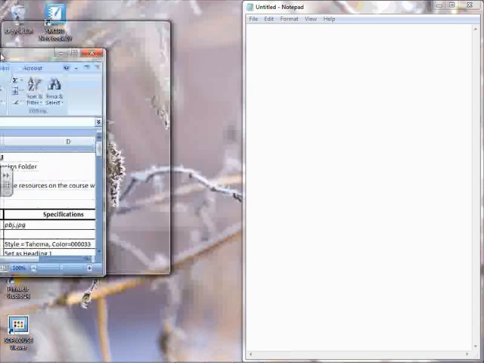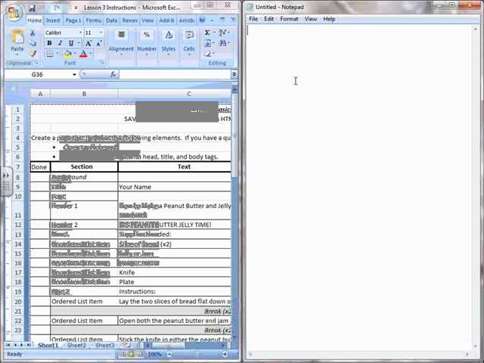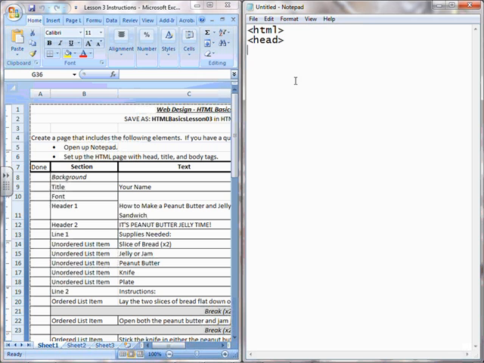So while we're starting this, you want to do your skeleton tags. Don't forget to put your name. Close your title, close your head, open your body, close your body, and then close your HTML.